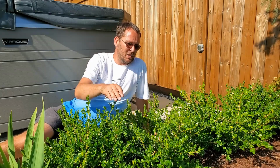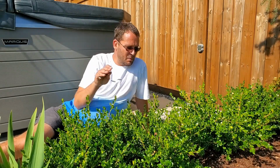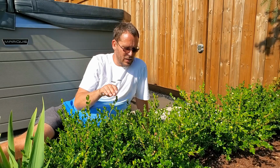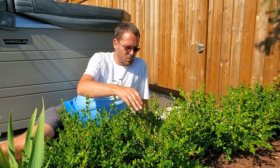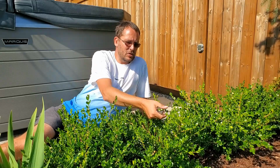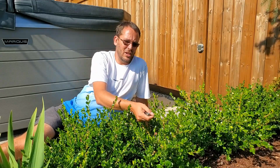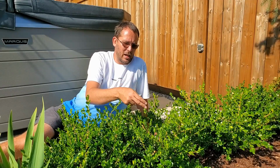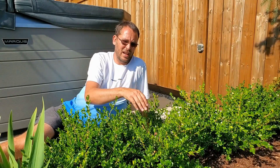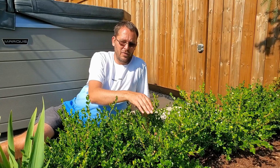So I'm going to take some cuttings from these boxwoods. I'm not sure what type of boxwood these are, but they're one of my favorite varieties. I love how they have a more open habit, and the leaves are a little bit bigger and a little bit glossier. You'll see a little bit closer in a second what they look like. I'll show you what to look for where you're cutting from.